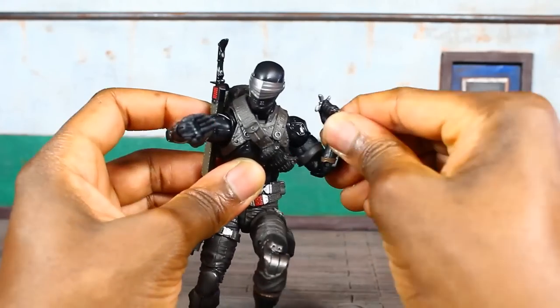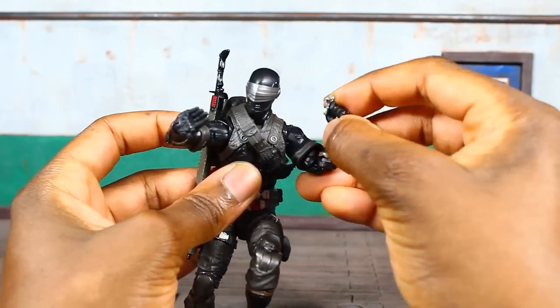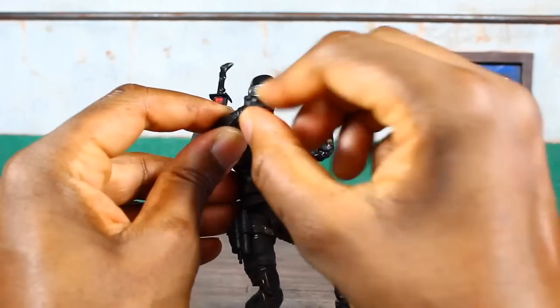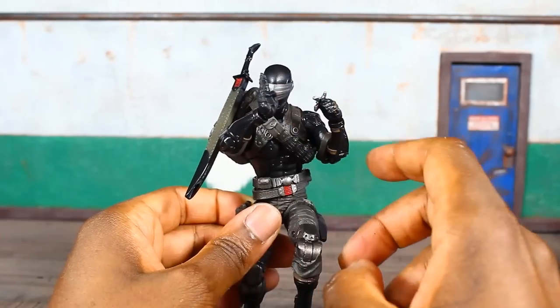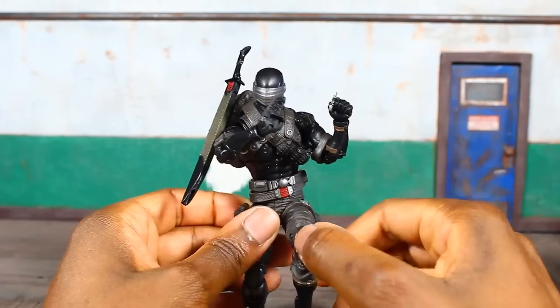There is an upper bicep swivel. There is a double jointed elbow. There's a swivel and a hinge on the wrist, although the wrist hinge goes backward and forward on the left hand and up and down on the right hand. Actually, no, this one, they change as far as the hands are concerned. Yeah, my bad. It's up and down on the other two hands that were attached where he can hold his guns. And then these two have the sort of traditional hinge. So same thing on both sides.